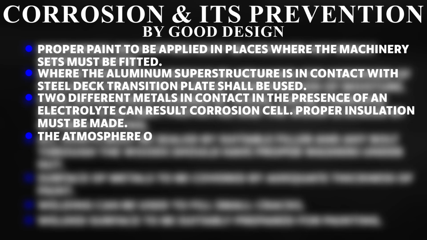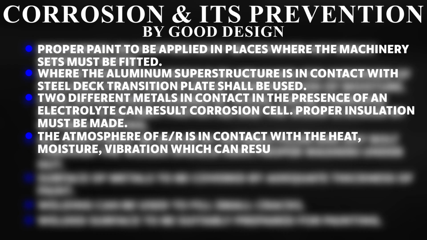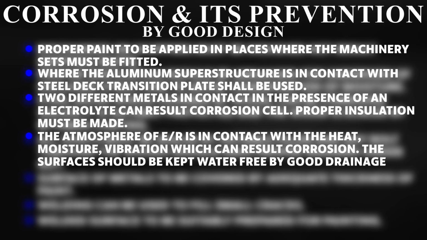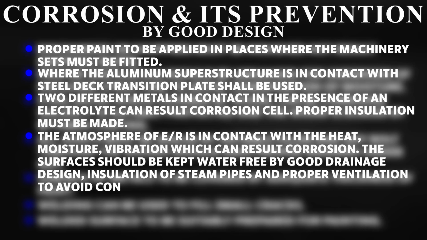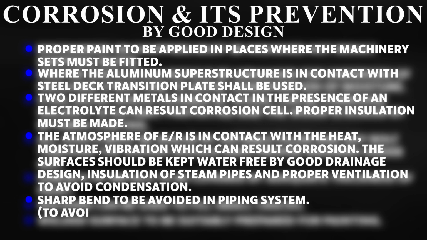The atmosphere of the void space is in contact with heat, moisture, and vibration, which can result in corrosion. The surfaces should be kept water-free by good drainage design, insulation of steam pipes, and proper ventilation to avoid condensation. Sharp bends to be avoided in piping systems to avoid erosion.